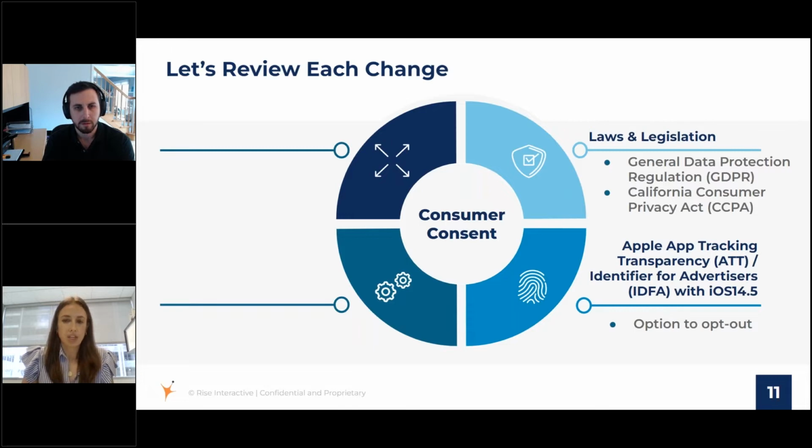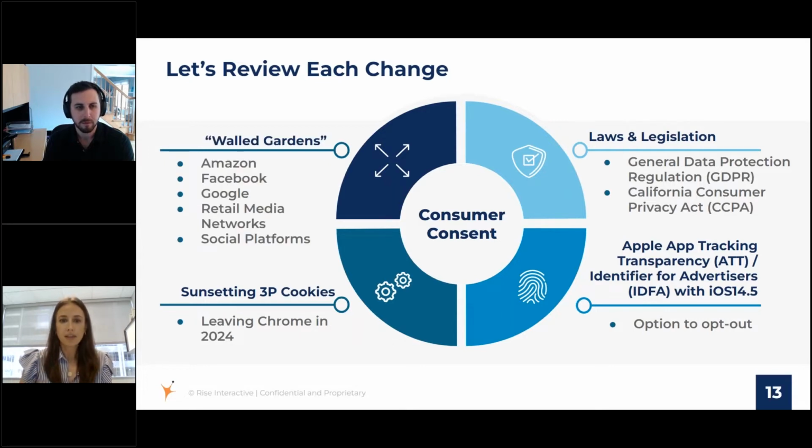The next big change that happened was when Apple rolled out their app tracking transparency, which gave customers the ability to opt out of having their identifier for advertisers used to track their activity across apps. And that is a different change than Google announcing that it will be sunsetting third-party cookies. Third-party cookies have actually been gone from a lot of browsers already. Chrome is the last one to join the trend, and that's not happening until 2024. But there are a lot of new solutions being developed as a reaction to third-party cookies going away.